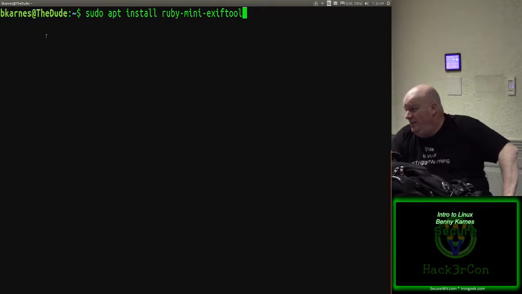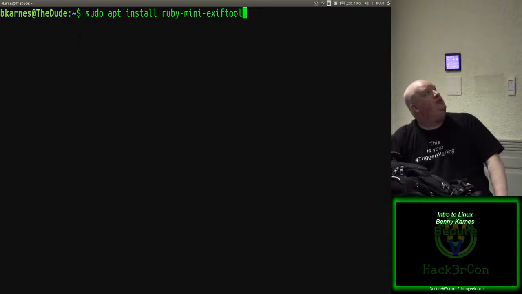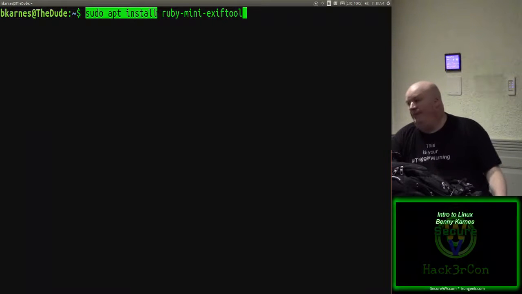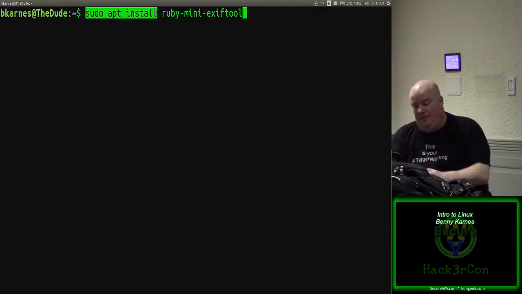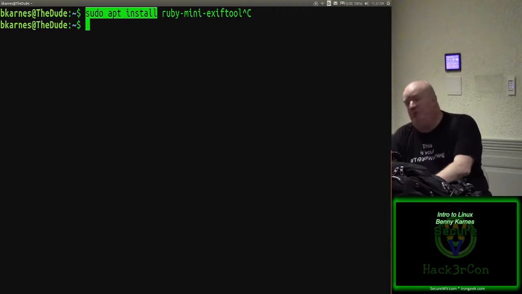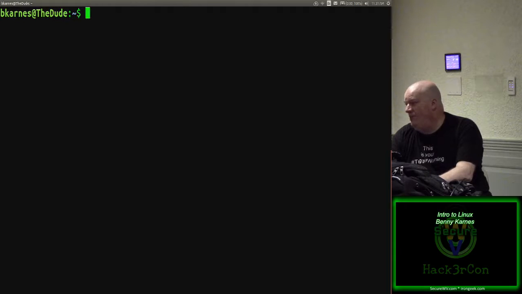Now, you could also, using alias, if I know that I'm going to use this all the time, make an alias command to make it just install. The problem with that is you have to check to make sure there's nothing else called install, because then you're going to have a collision. Now, how would you check to make sure if an application is installed? Give me a list. You could, yeah, this is an intro to Linux.